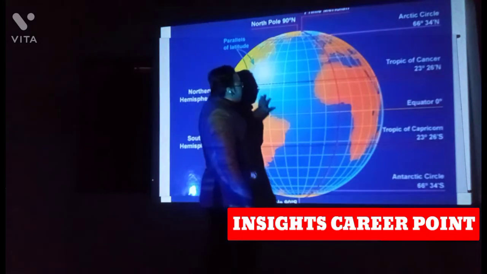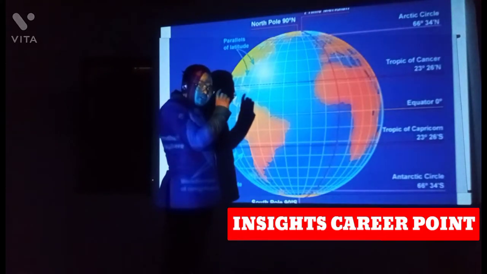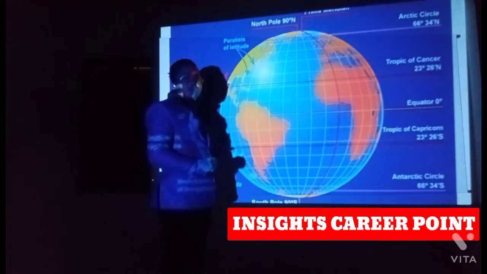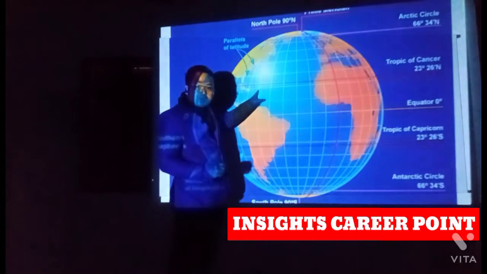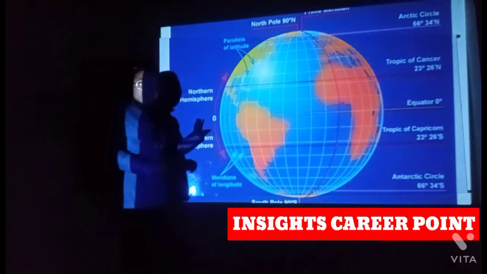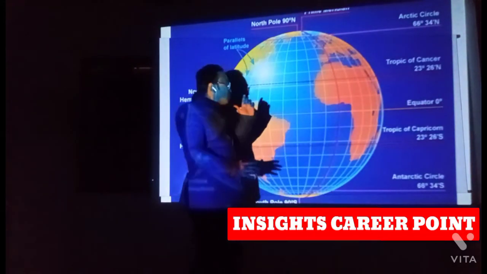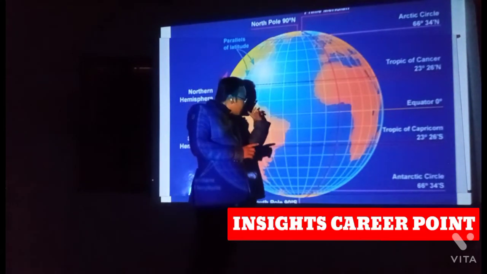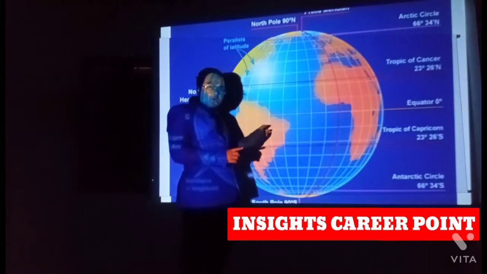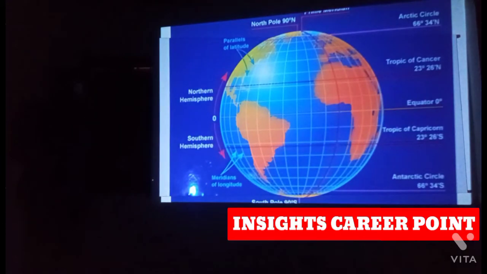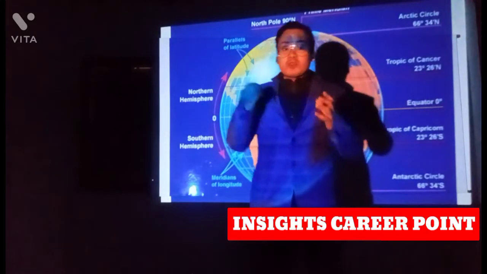When latitude and longitude meet or interconnect, they form a position or area. That particular position will be called the location of that area or country. Are you able to understand? That meeting point of intersection is called what? Location. When the mobile phone takes the data of your location, it will show the place where you are standing, where the latitude and longitude are meeting. Your location is the meeting point of latitude and longitude.